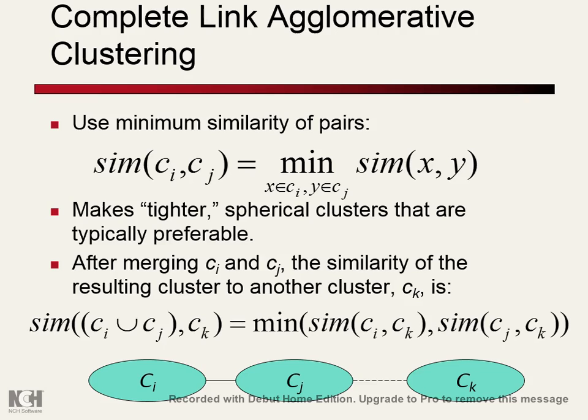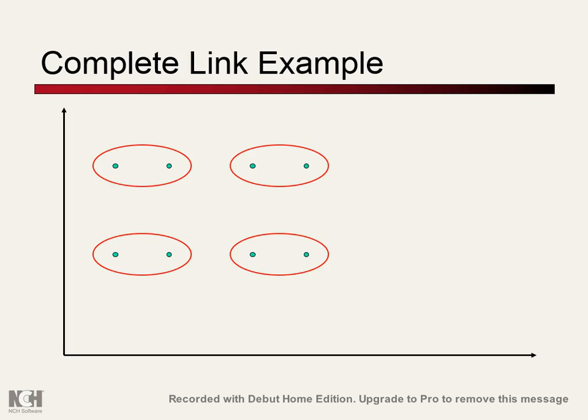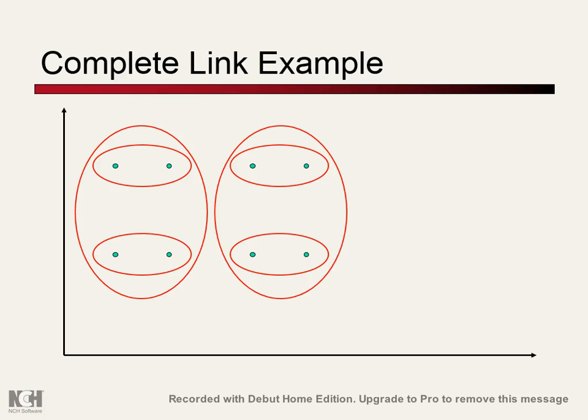For complete link, it will generate a different result. Here you see the first, second, third, fourth, and who will be the next one? Yeah, the up and down, right? This one. It generates a different result. So it's the final. Any problem?